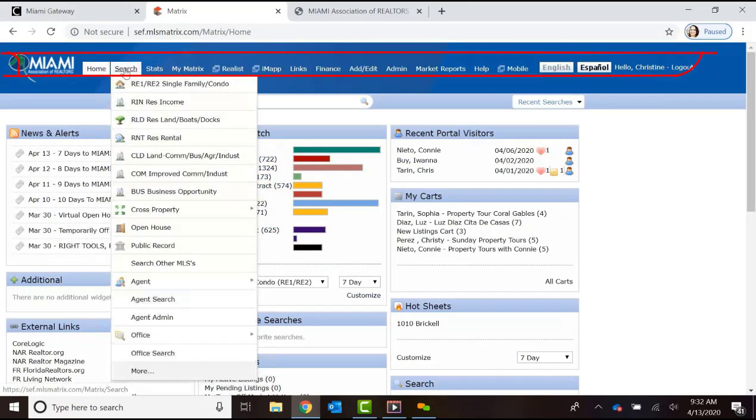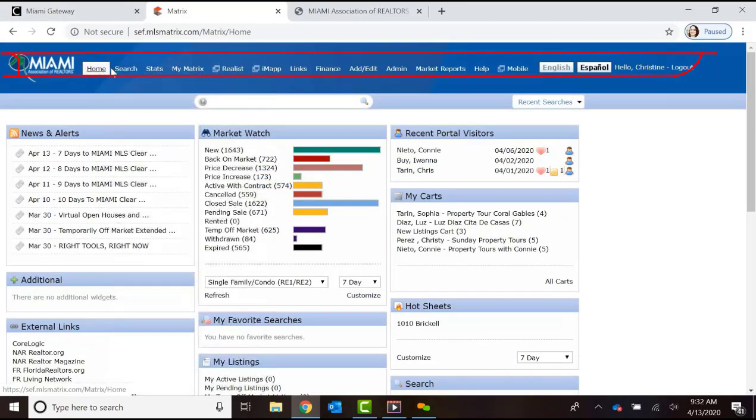Okay, so right at the top, you do have a floating blue bar. And as you hover over each word, you do have additional information listed under. Okay, so this is always home. You can't break the system, so feel free to explore. And if you ever get lost, you want to go ahead and just go back home. So you do have home.